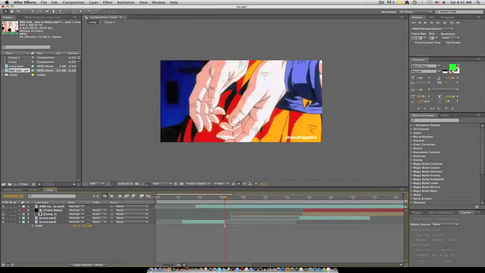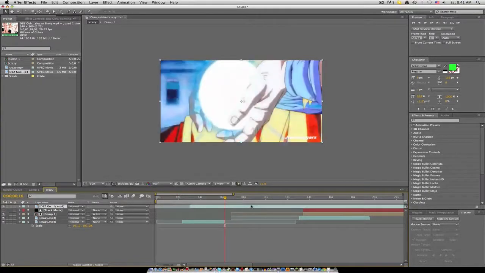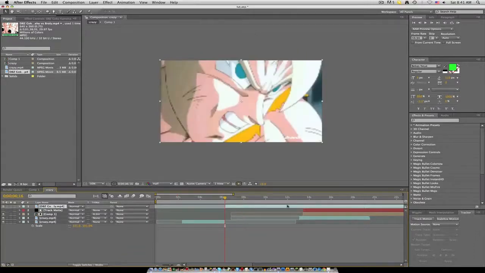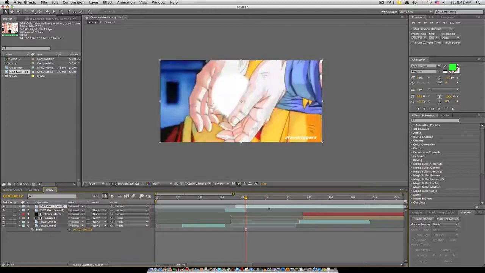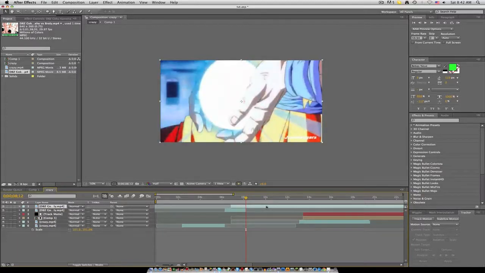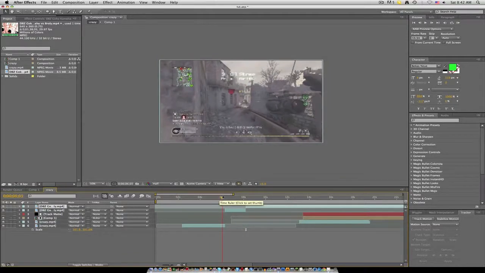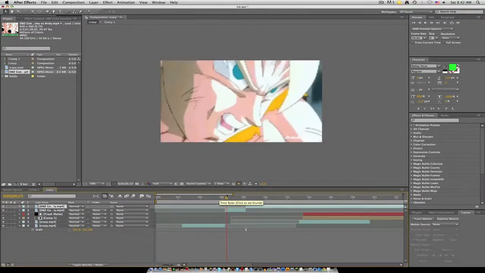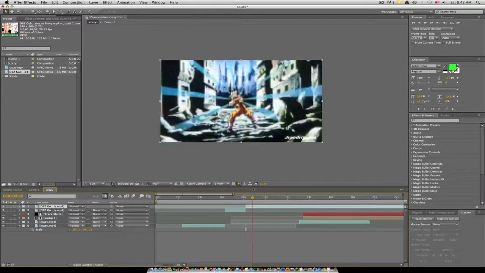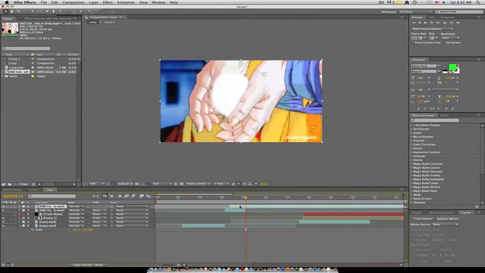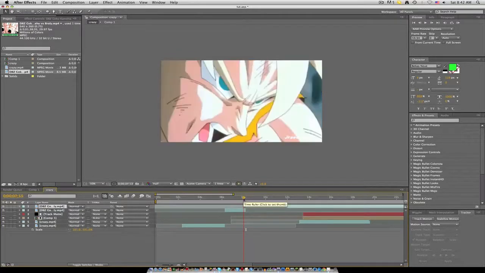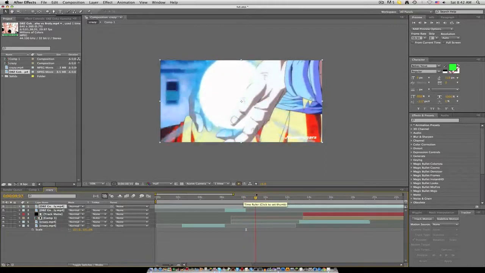So then I just kind of cut in the Kamehameha. So right here. Then I cut to this part. Alright. So I don't have the music yet, but you hear the psh, and the beat kind of stops. Then you just kame. Then it goes to the ball. Except I didn't start there. That's too choppy. I started whenever it started to get bigger. So right here. So it's kind of smoother, so it doesn't look like I cut anything.